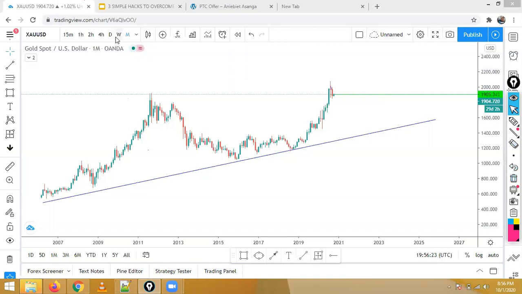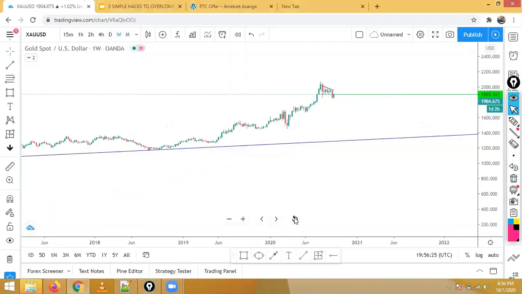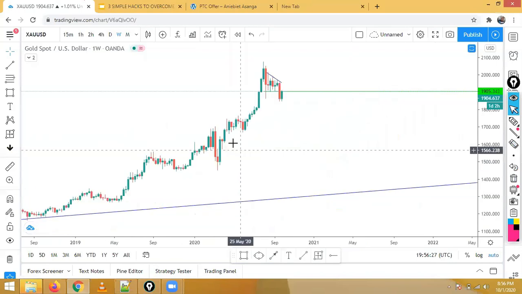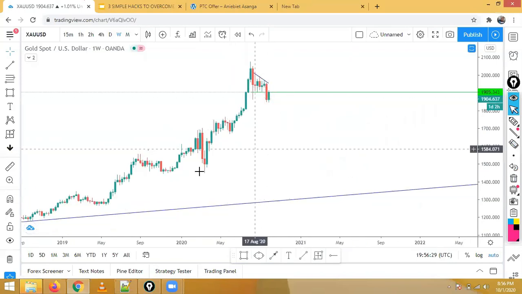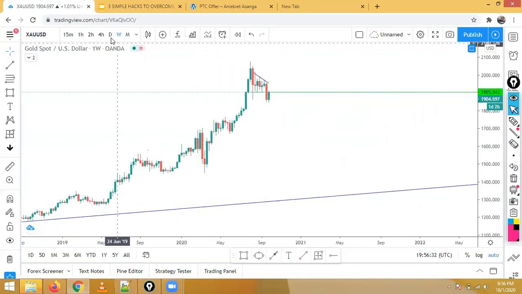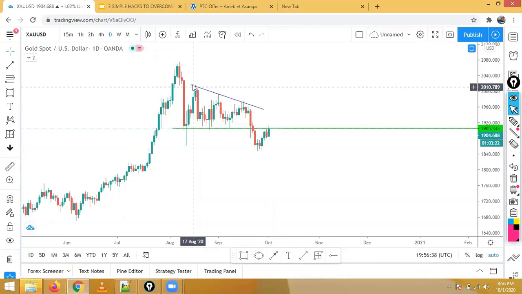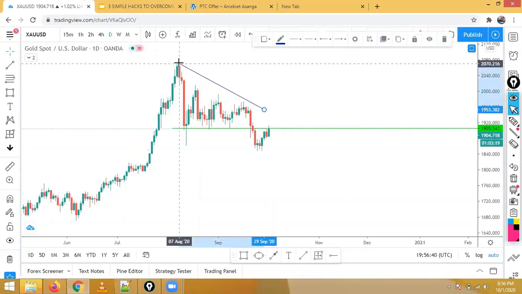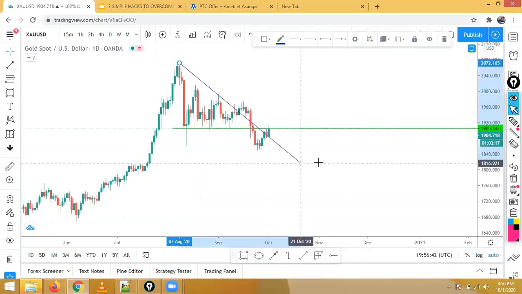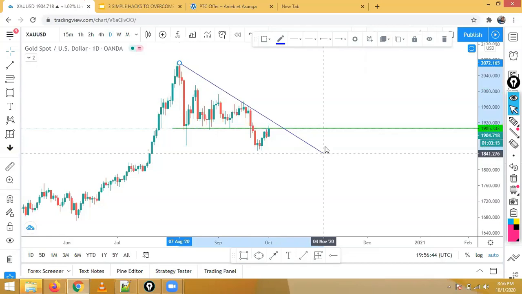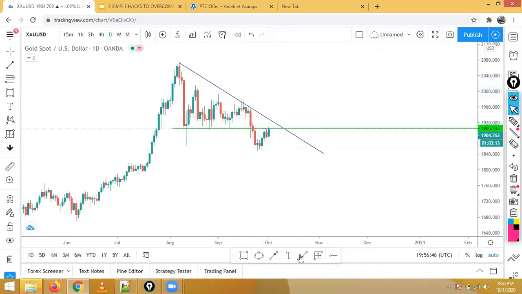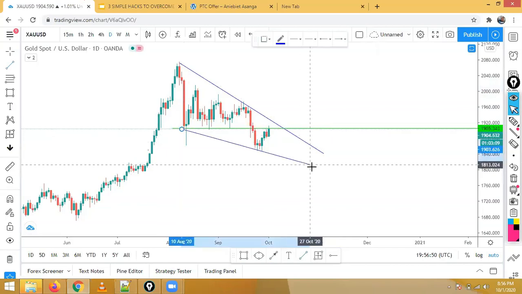But for now we are just having a little bit of a correction on the lower time frame. That is why it's staggering. So this is the weekly. It's already dropping. So maybe let's go to the lower time frame. Here is where we can be talking about corrective structures. This is it. I just spotted this now. Thank God I spotted it while you guys are still here. All right, so this is a corrective structure.